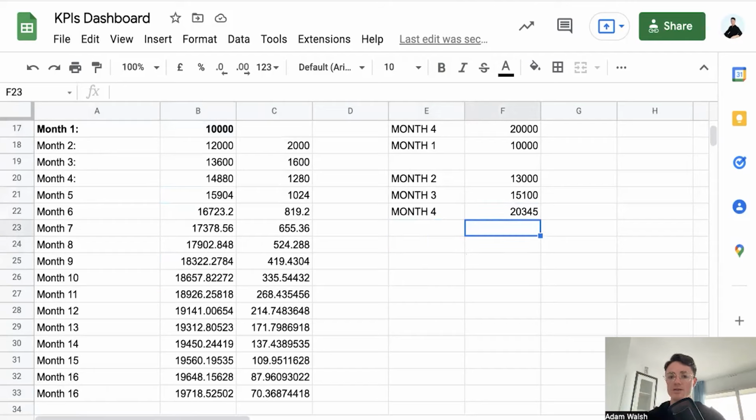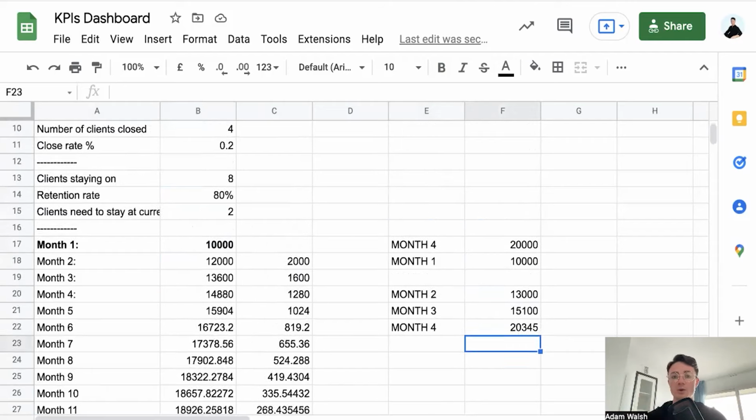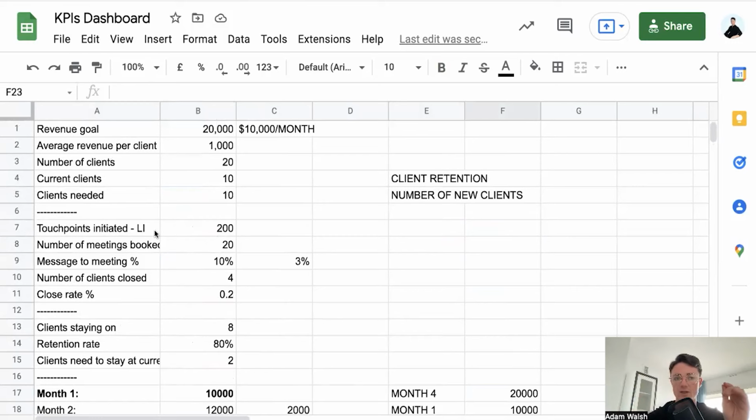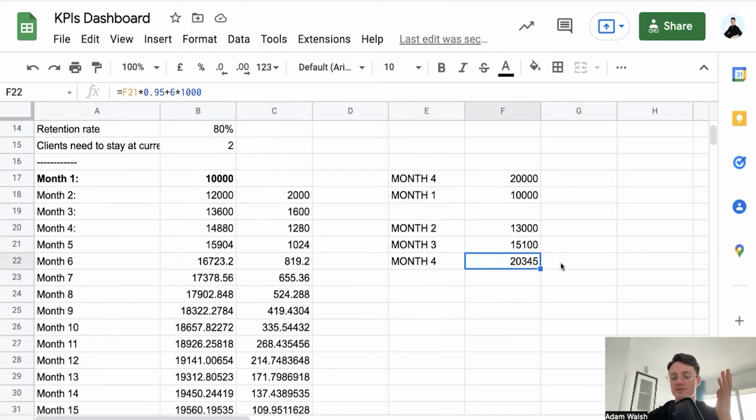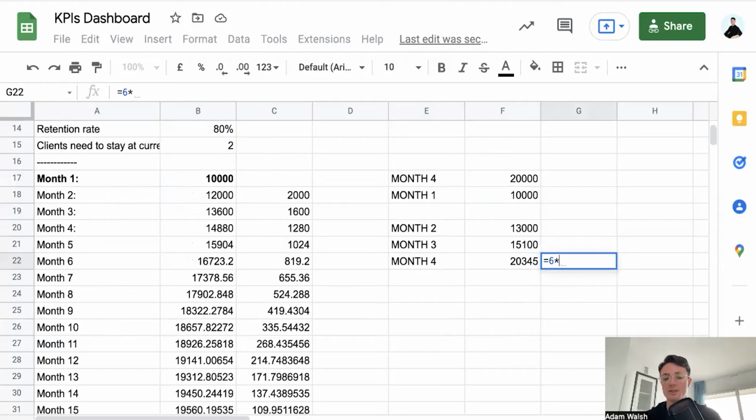Okay, so you realize that to get to 20K a month, you have to dive into these figures. Okay, you've got to plan out how many messages you got to send, how many meetings you got to book, your close rate, the message to meeting conversion rate, the retention rate, all of these key figures. So in your case here, right, when you signed 6 clients in a month, you know that your average close rate is 20%. Okay, so if we take your 6 meetings to get the figure of how many calls you need to take, we just times that by 5, you need to take 30 calls. So 30 calls to get those 6 new clients.